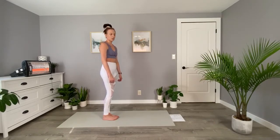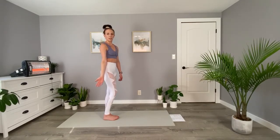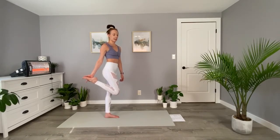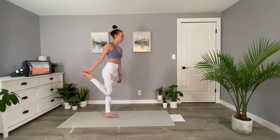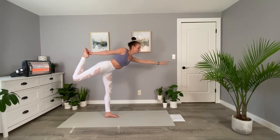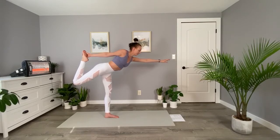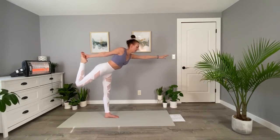We'll come into standing bow pose. Toes can be together. Glue your right elbow to your right hip, fan out your arm, kick that right foot back to grab your foot from the inside. Glue your knees together. Left arm comes up, and in one fluid motion kick up with your leg and hinge forward at your hips, bringing your right leg up. If you lose balance here, that's okay — try to get right back into the pose. Your heart rates are probably jumping right now. Maybe try to lift that leg just one inch higher, and release.